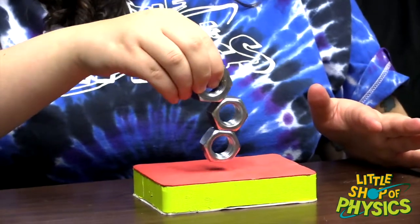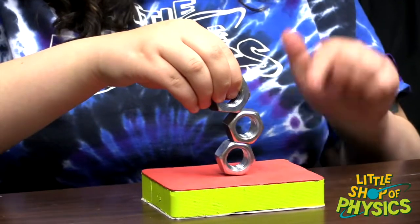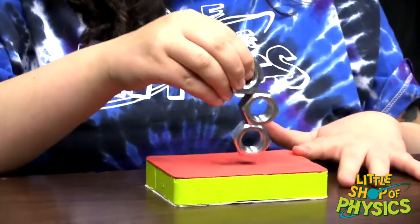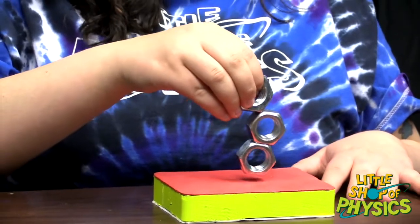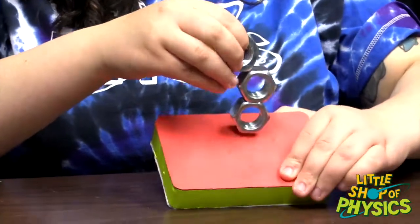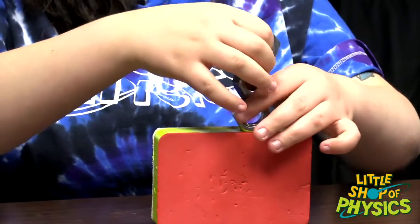Yeah. What? It's because this magnet is not super sticky. It has a very strong magnetic field, but not a super strong stickiness. Oh, awesome. And Rebecca, could you try something else? If you take that magnet, and I've not asked you to do this before, tip it up on its edge. Like the magnet. Okay. And take the magnet, and then try putting it on the side. Okay. Now try to lift the nuts off.